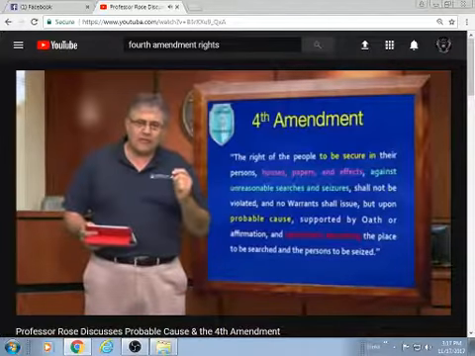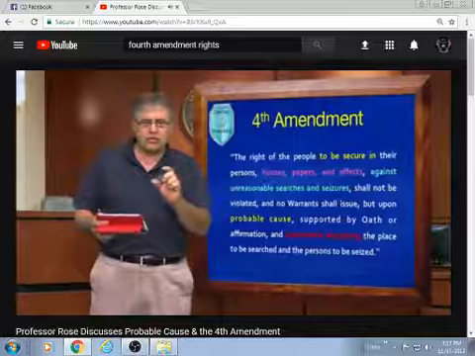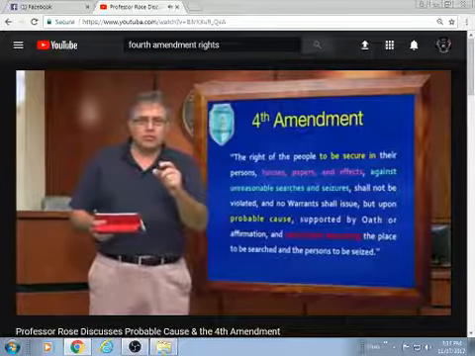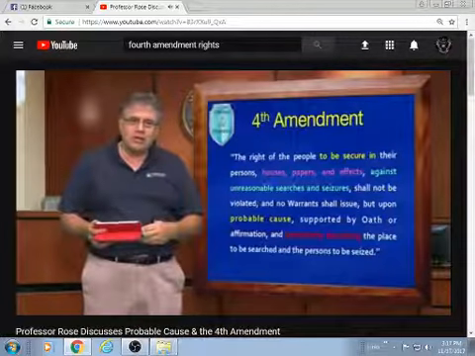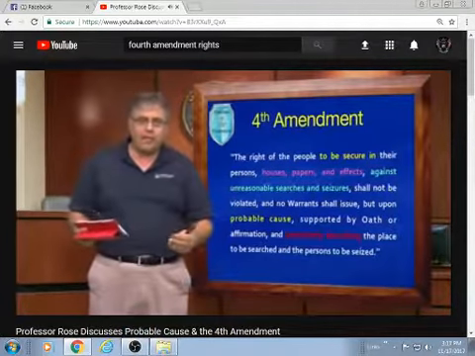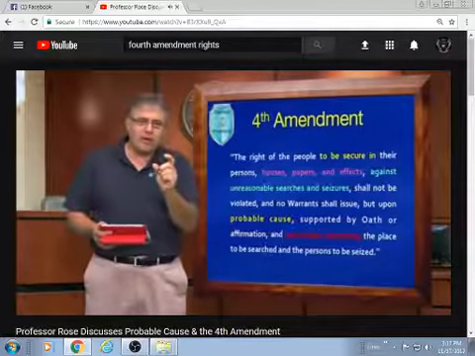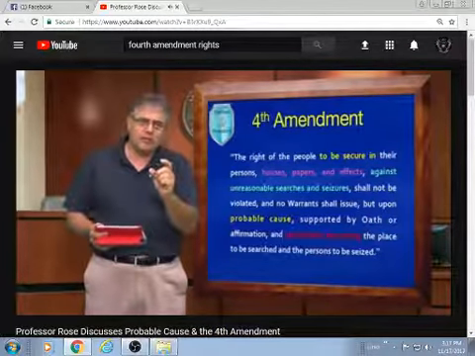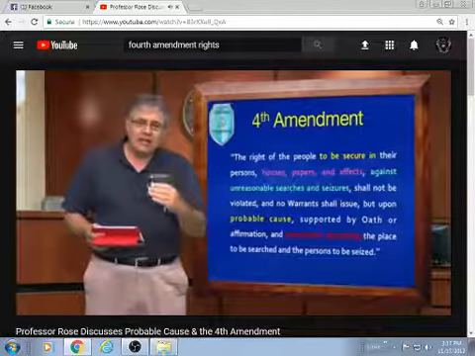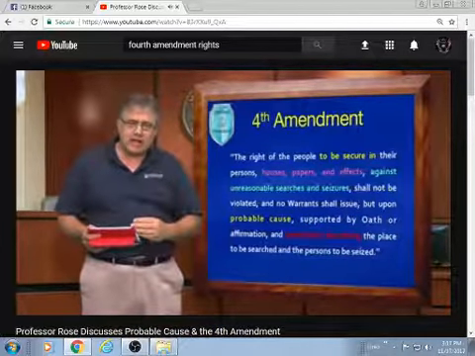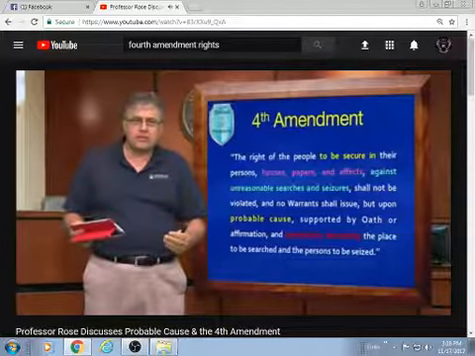Now, I have highlighted various portions of this slide because I want to draw your attention to their connection to the substantive case law that follows and the procedures that we need to employ when we properly apply Fourth Amendment jurisprudence. You'll notice that we're concerned primarily with the security of the individual. This is an amendment that is designed to limit the power of the state to intrude into your private space.